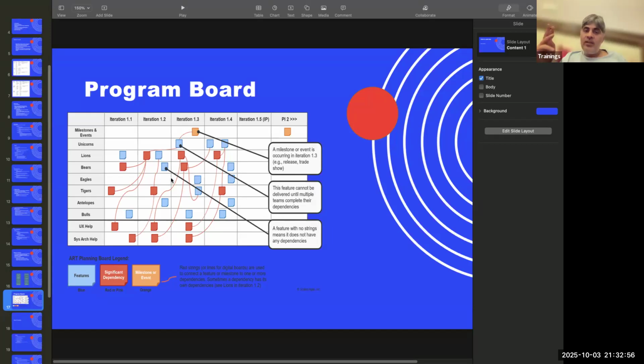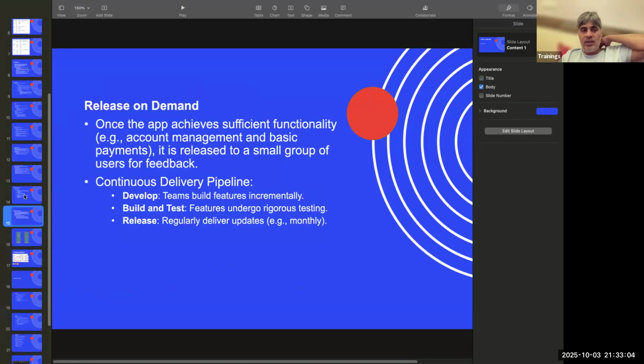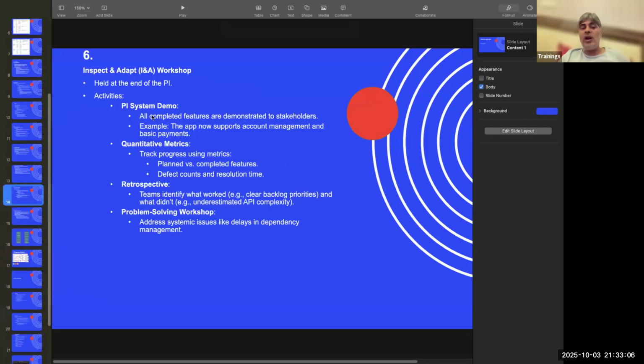Very good. Then a retrospective is run. See, this is an entire week you are spending on these activities. So this is not like one day. So one day, maybe Monday system demo happens. Then Tuesday, the metrics will be discussed. Then Wednesday, a retrospective will be run. Retrospective will be run with all the teams. All the teams will tell what were the issues they faced.